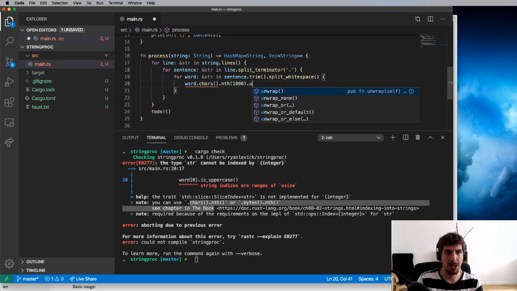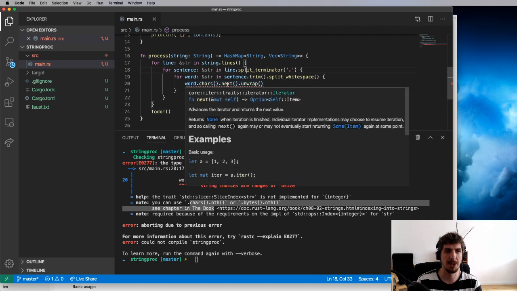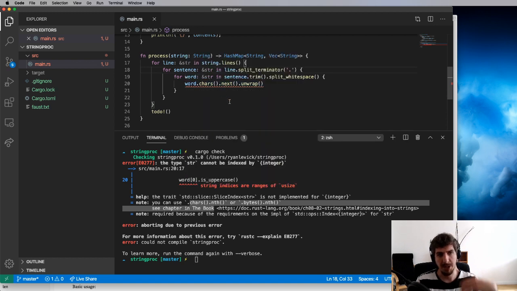And so we're going to assume for now that all of our sentences are going to be at least one character long, which might not actually be true, but for now we'll do that. By the way, another way that you'll see nth(0) written is, because this is an iterator, you can just call the next function on it, and it just gives you the next one. And of course, the next one is going to be the very first one, the 0th element in that iterator.